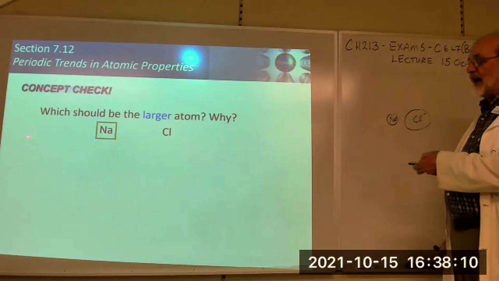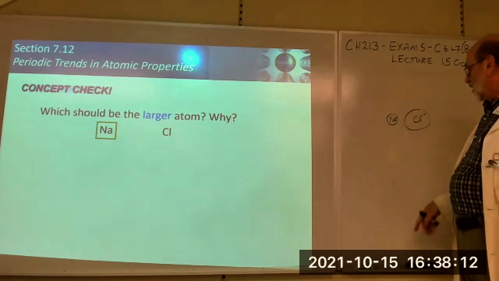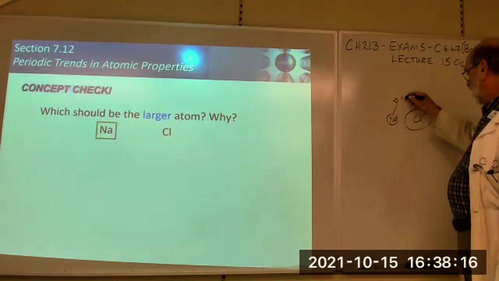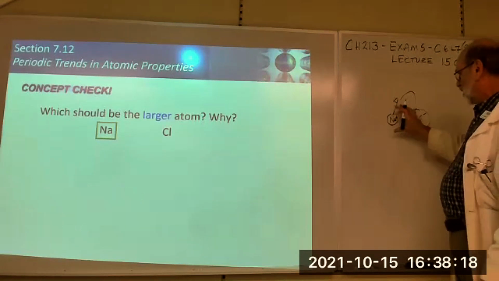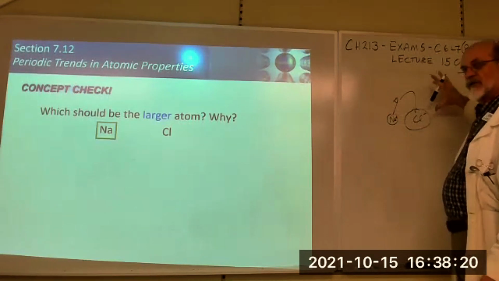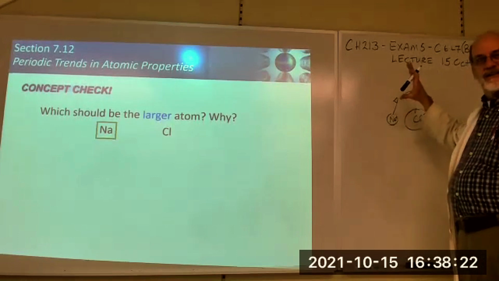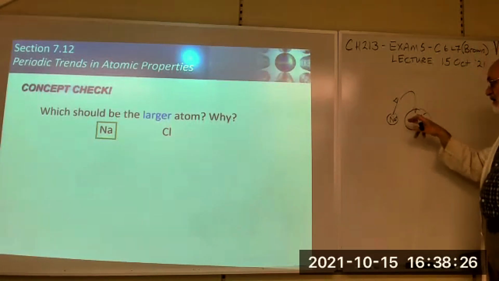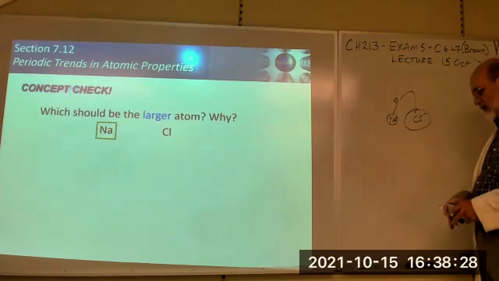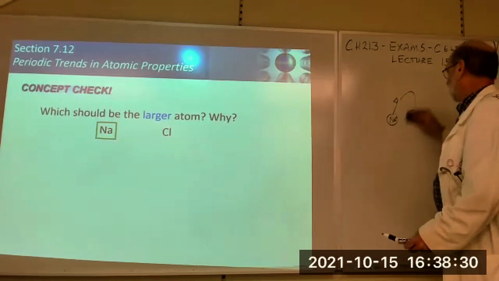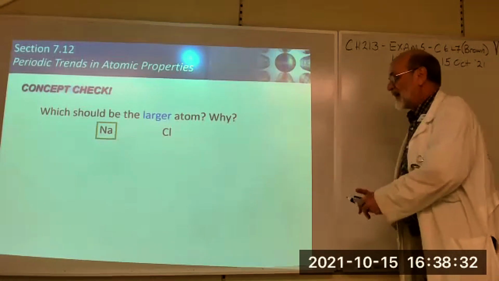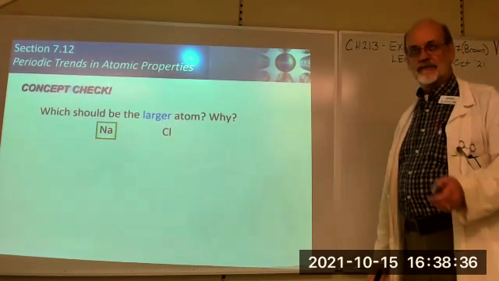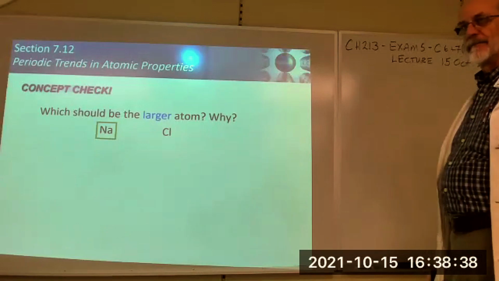We're talking about neutral atoms here. When you get to this point, you've lost an electron and it's ended up over here. So this one shrinks that size and balloons this size. Okay, so that's why they show the chloride ion bigger than the sodium ion. So that's the point I'm making: we're talking about neutral atoms here. We're not talking about ions. Ions is a different story.